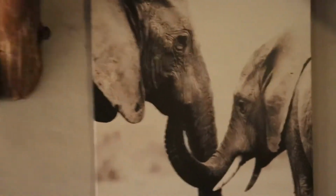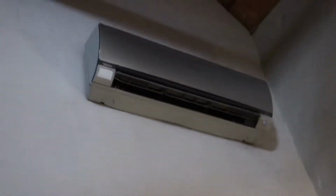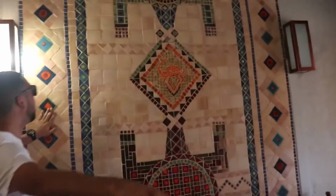This is so cute. You got the AC on? Yes, we do have the AC. Thankfully, the rooms are equipped with AC. If anyone knows me, you know me well. I do not like being hot. Nice and cool in here. And we have this wonderful sculpture right here. It's a mural. It's built into the wall. We have a nice painting right here. Yeah, I did show them that one as well.